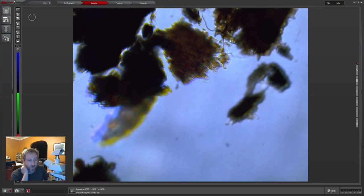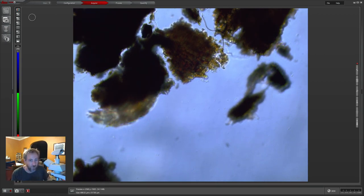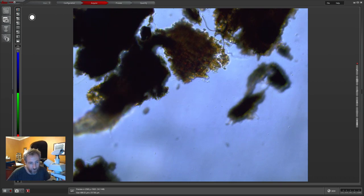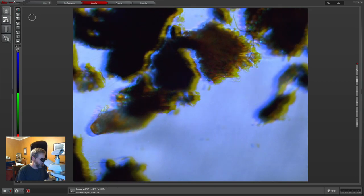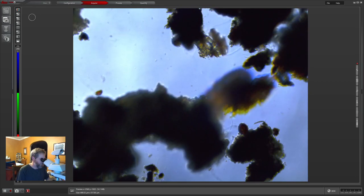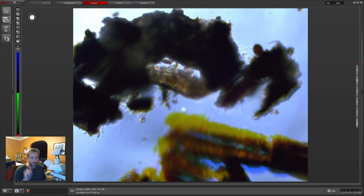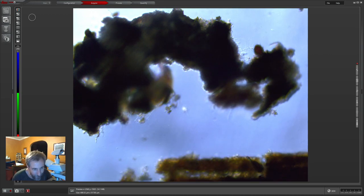Can water bears see? Some water bears have eyes, and if you look closely at this one you'll see it has two little tentacle-like things coming out of its cheeks — sometimes water bears have little eye stalks on the ends of those, and sometimes those are just little sensory antennas. It's really hard to see because it's moving around so much. It's got maybe six little things coming around outside of its mouth and then these things come off the sides of its head. So it might have eyes.